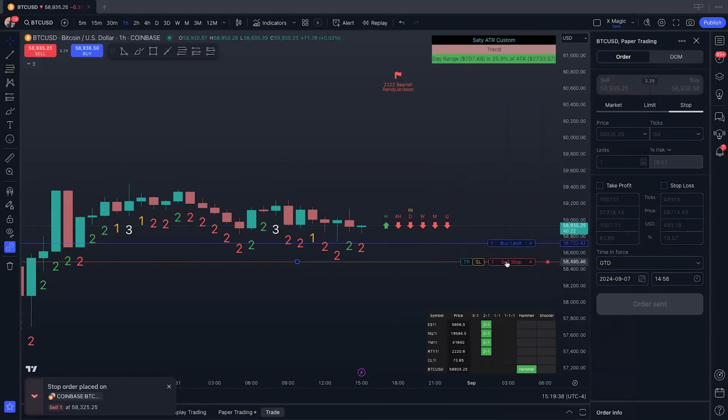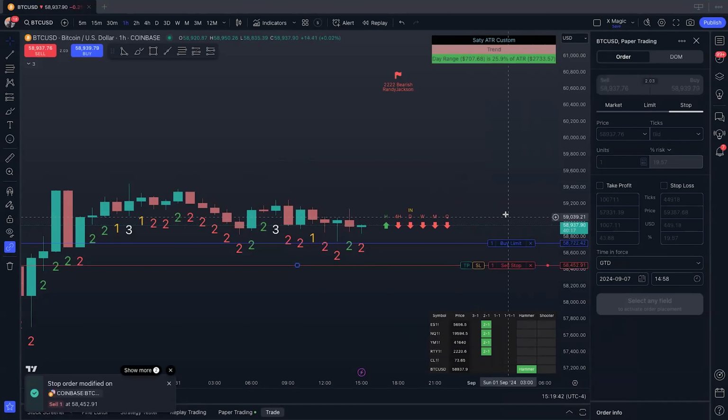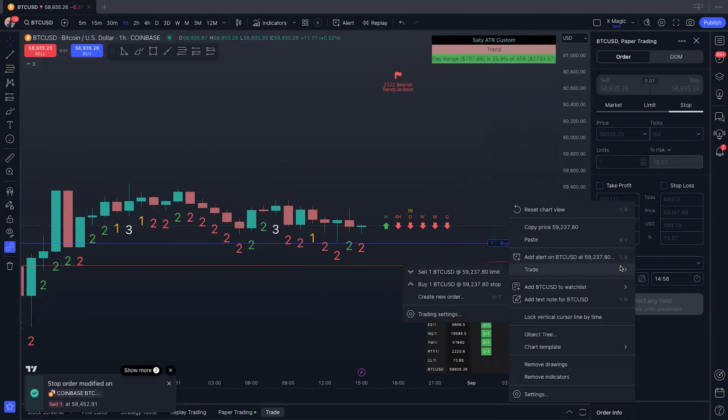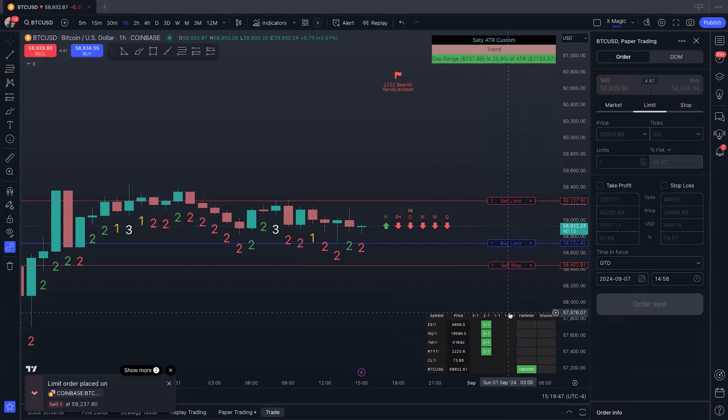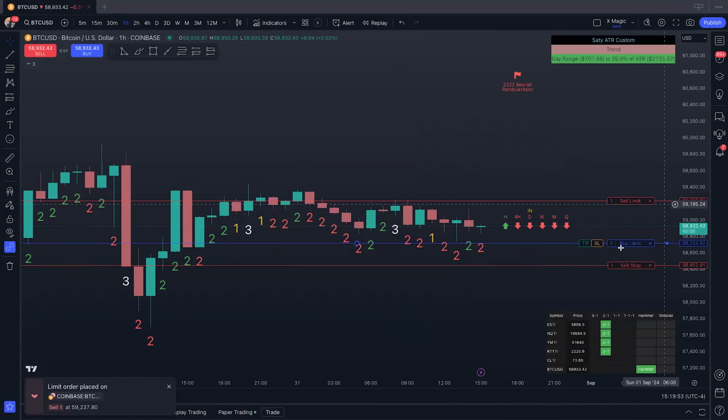So this will be your manual stop loss if you get into this trade. Or if you want a manual take profit, you will do the sell limit like that, because you didn't do it prior when you could just do this. So just keep that in mind.